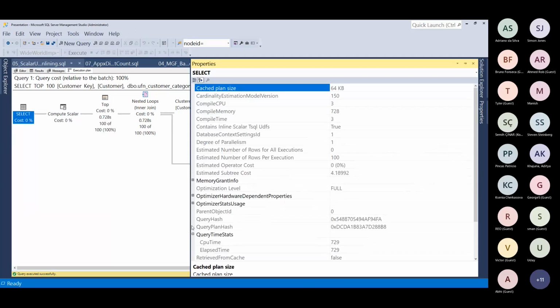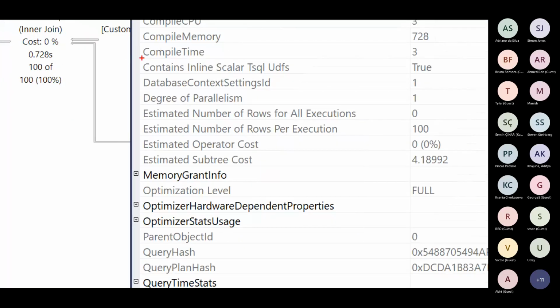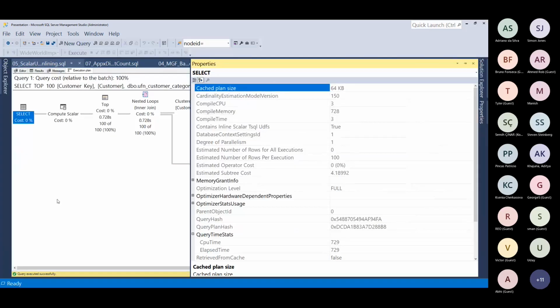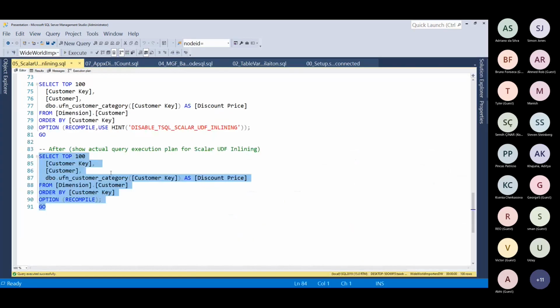And when I run this, there are two things I'll show you. One is here, you do not see that UDF runtime. And there's another new attribute. Of course, by looking at the query plan, it's obvious that it was inlined by looking at the shape, but this also confirms that this was inlined. And there are a lot of restrictions. There are a lot of things that don't qualify. Like I put a URL, you can read about that.